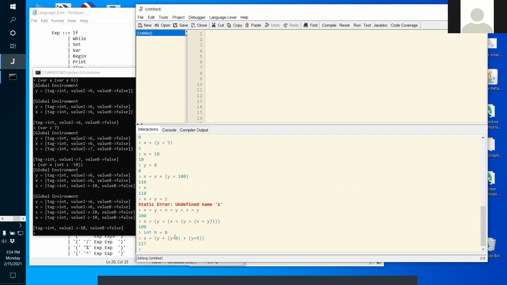So now you've got 100 plus 8 is 108. Now replace y with 9, return 9, and add 9 to 108 and get 117, and y is 9. So this was done from left to right. It was executed from left to right. You can make this stuff even worse by doing things like this.